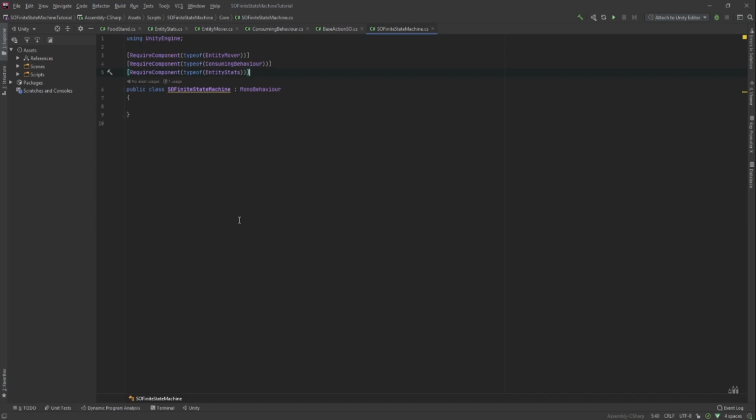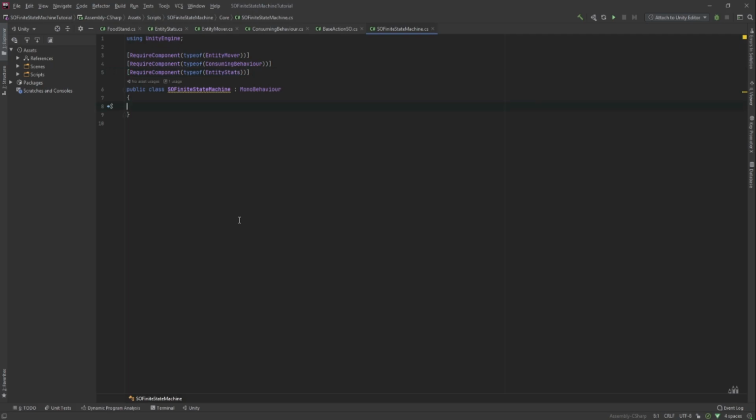That means that whenever we attach our script to our game object, all the other scripts will also get imported. So we are ready to go only by applying one class to our entity.